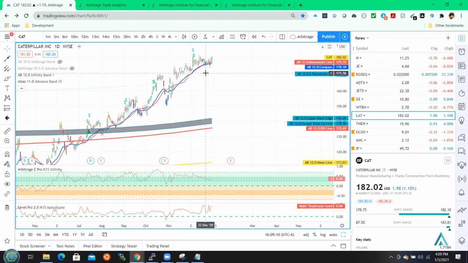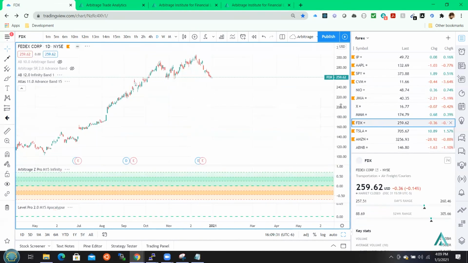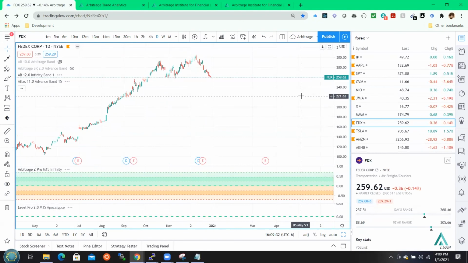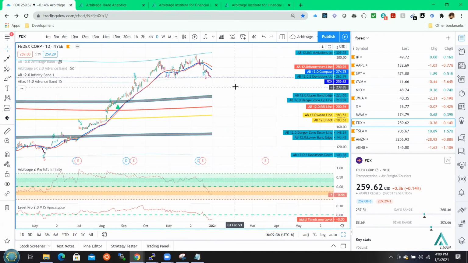He is out of bound on the infinity band, but if he can get some bigger candles, the bands will expand. And as long as we stay in this sweet spot and bounce off of the sweet spot, I'm expecting nothing but more good stuff from Caterpillar, 3M, International Paper, U.S. Steel. Let me actually go look at FedEx right now, because FedEx has had over a 20% haircut after buying up. They decided to pick up another company, I want to say.